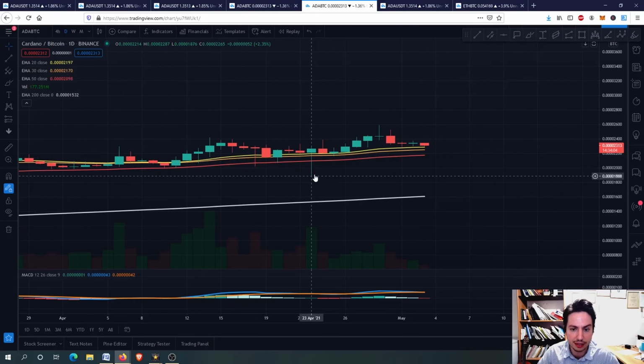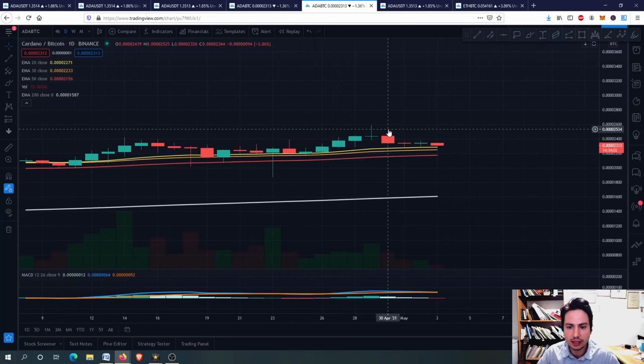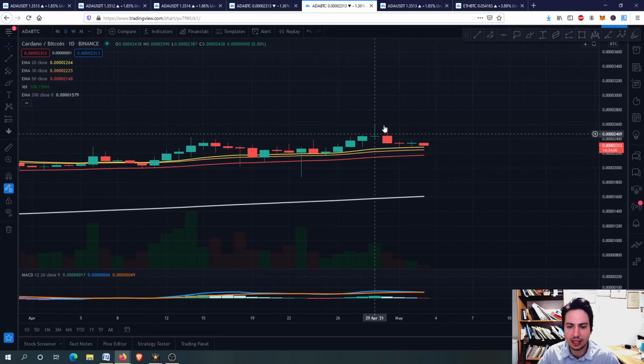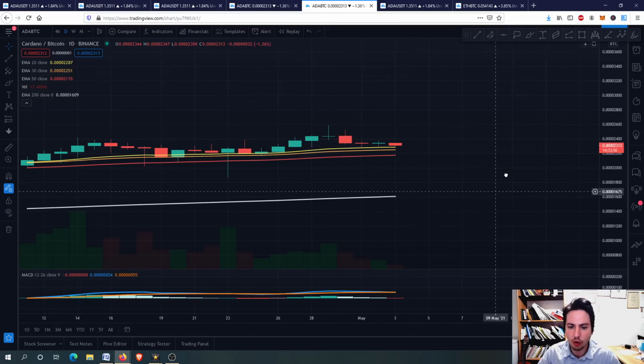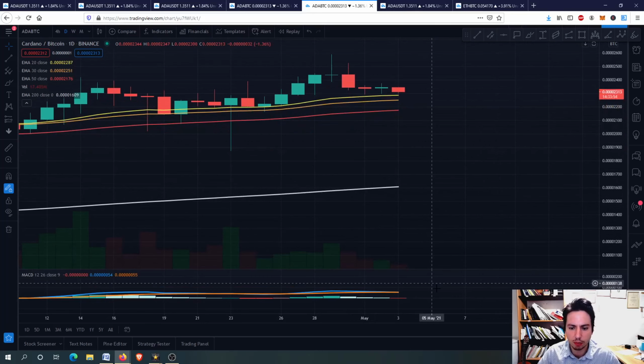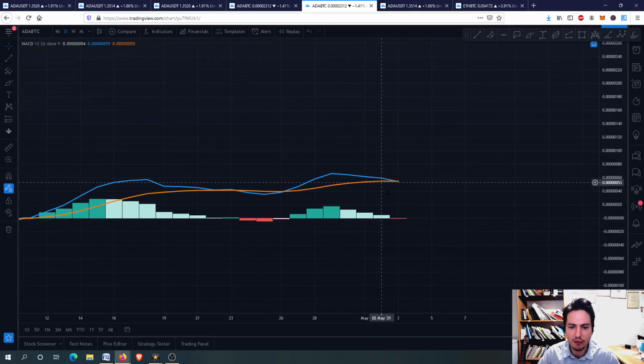Here we had this hammer candle and we went upwards till this main superstar candle here for the daily frame. Then we are going a little bit downwards. It's all fine for now. We are having a strong position for the MACD. However, I don't like this cross in the daily frame. I hope that it will regain some strength.